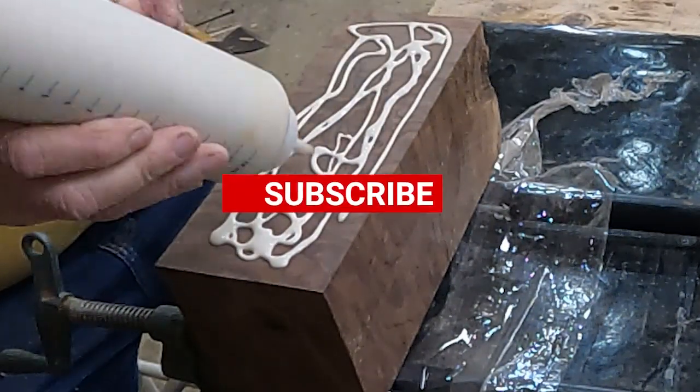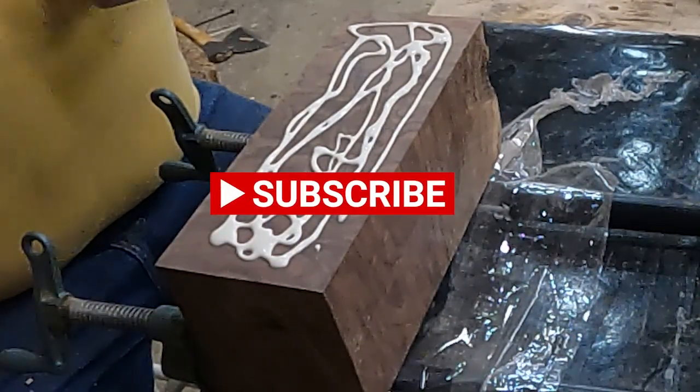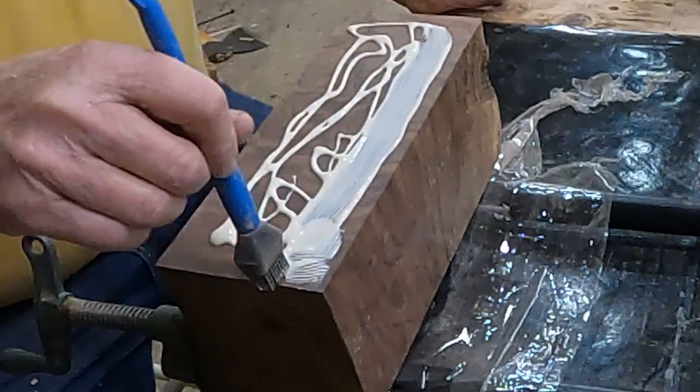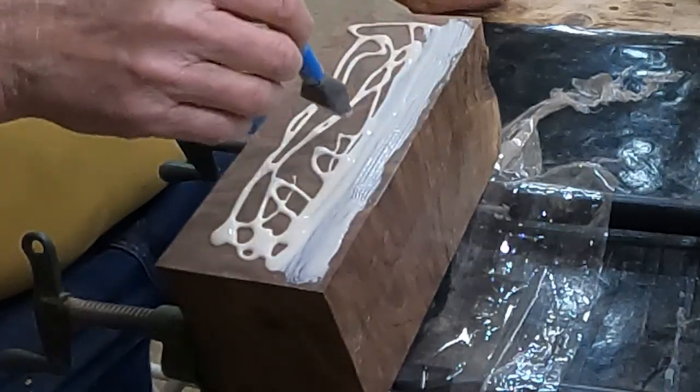Here we go. It's going to be walnut, oak, and purple heart. And I hope it's going to be cool. I think it's going to be fine, but I really hope it's going to be cool.